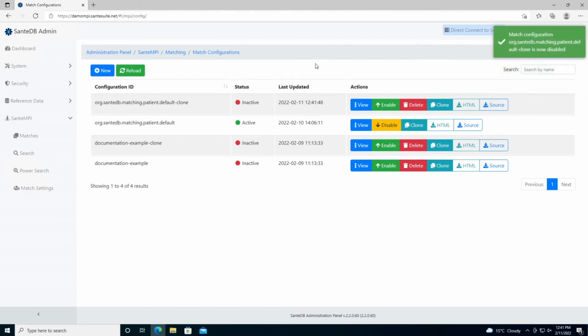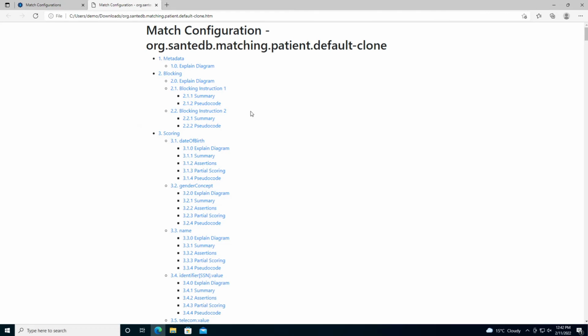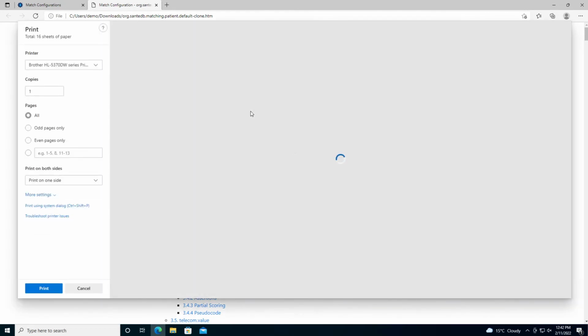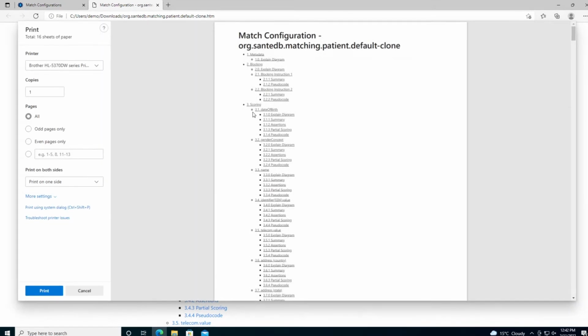Previously in version 2.0 of SanteDB and SanteMPI, this was managed completely using source configuration files on the server. I can also download a report copy of the match configuration so that I can print these off and share it as part of my documentation.